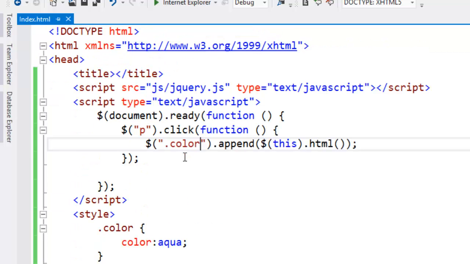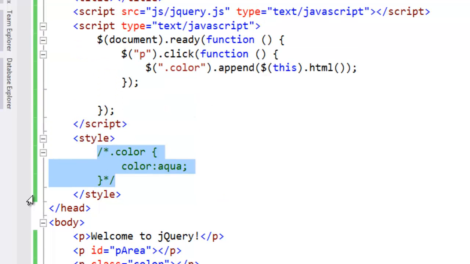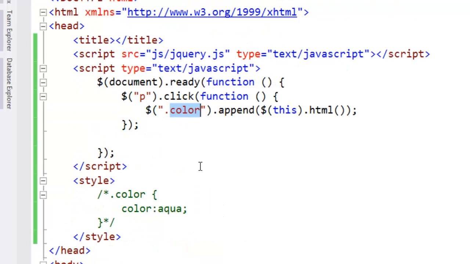So whenever you write the class, you put dot in front of that. So I'm gonna disable this, it works too. Okay, so don't get confused with it. I just wrote that way, but it works fine. Okay, so you see this, I say class equals to color, so that I use that class here.